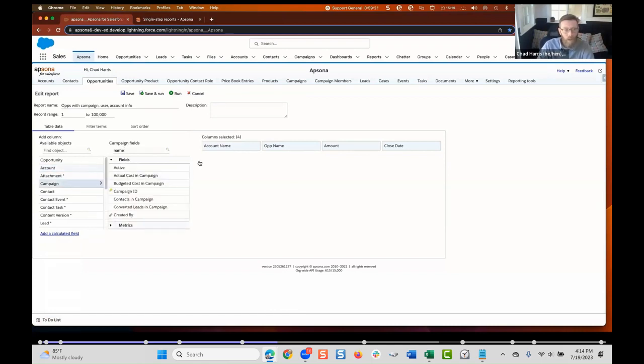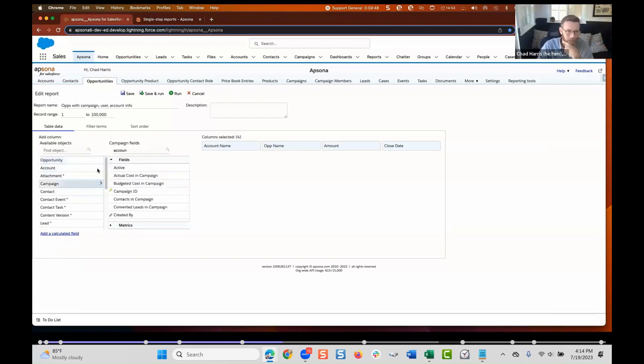So I could have gotten that account name without really needing the account object because the opportunity has a lookup field. Oh, actually, I'm sorry. The way this is structured is that it does require you to get the name from the object itself, not from the opportunity. But let's say you're in Salesforce. I could just run an opportunity report and get access to the account name. And in fact, opportunity reports in Salesforce come built in with access to account fields as well. So I haven't gained much here.